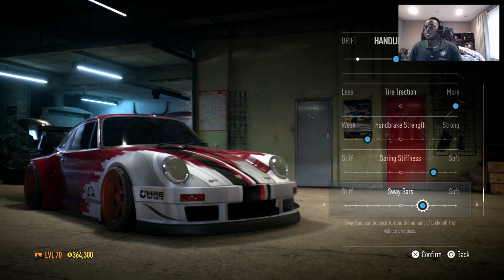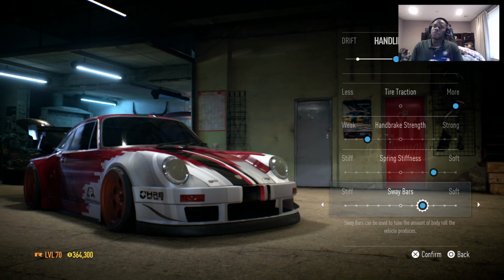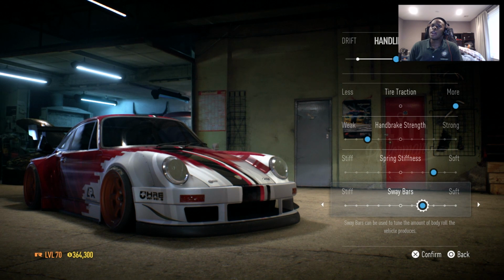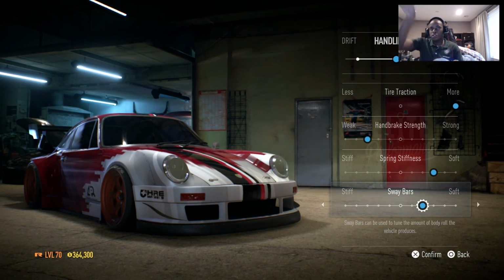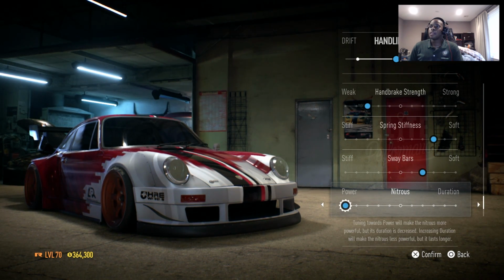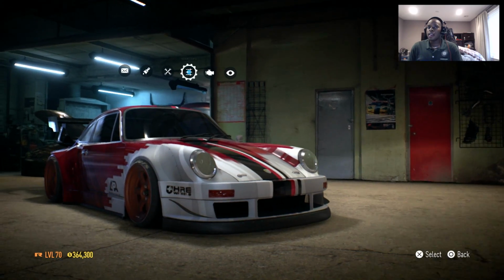Spring stiffness and sway bar, sort of a soft nature. Too stiff, when you come up to bumps or curves, you'll just bump off. It's the weird physics, but yeah. Put it a bit soft so that the car will produce more body roll, but at the same time, you won't launch into the air when you hit a bump like that. And then nitrous, all powerful. And then I know we should shift manual, but I don't shift manual with this one. So that's it up there.